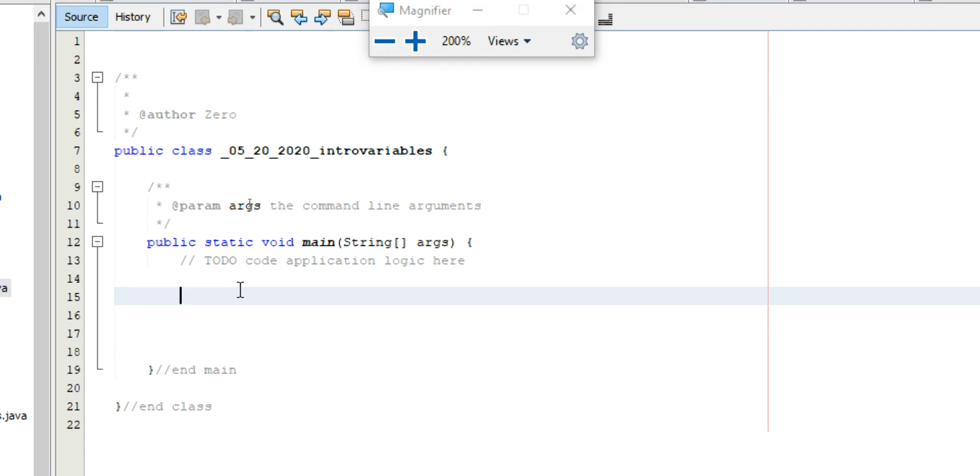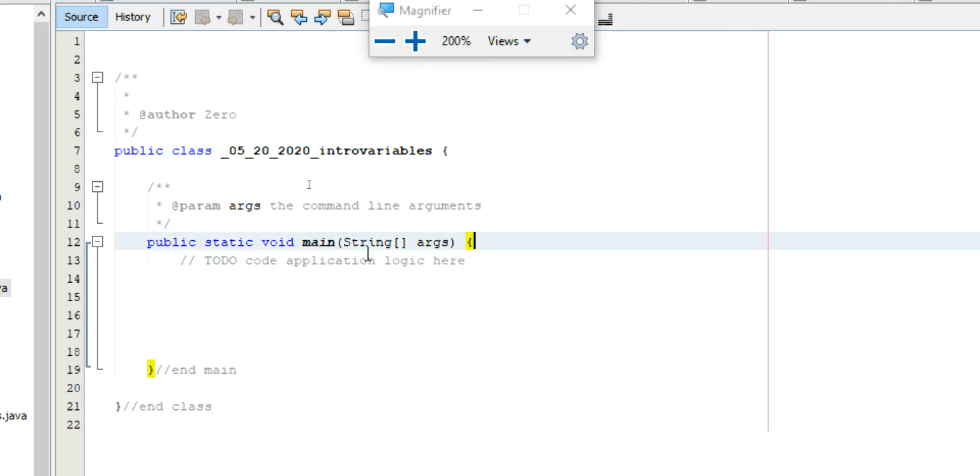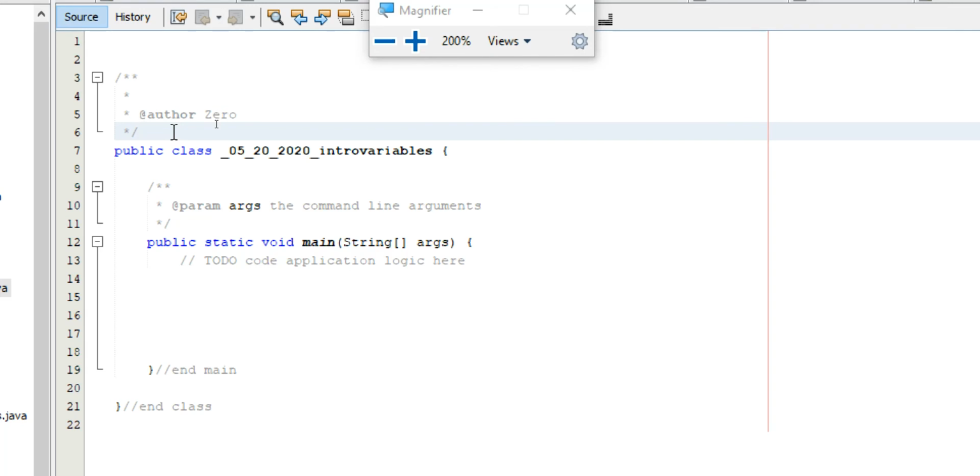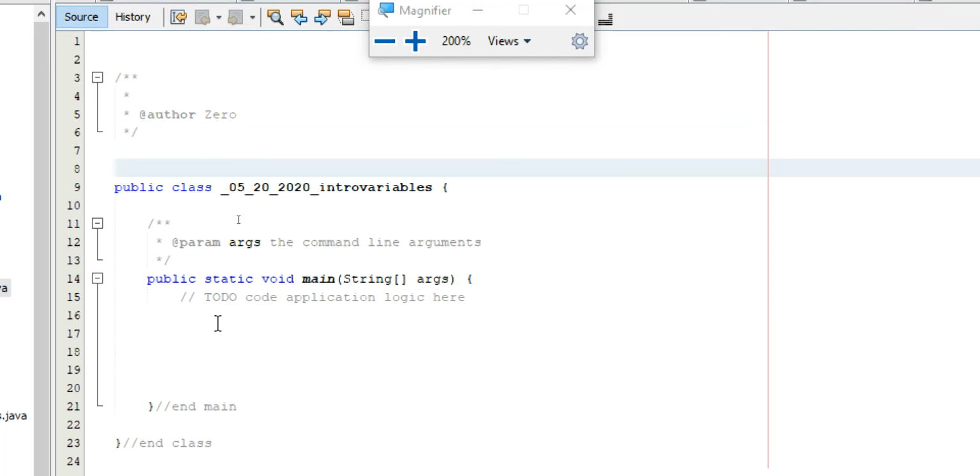First off, quick reminder, just about everything we write has to go between these two braces, where it says public static void main and where I've put this end main. Now, if I try to write something outside of this, if it's the right thing, it can work, but most of our programming code is going to have to go between this.